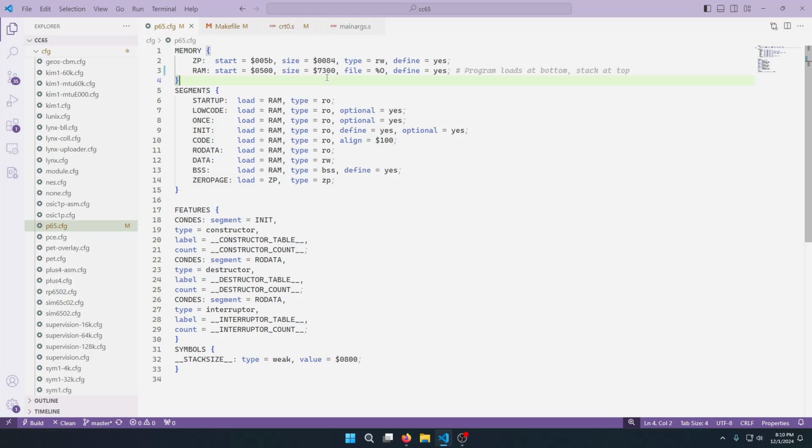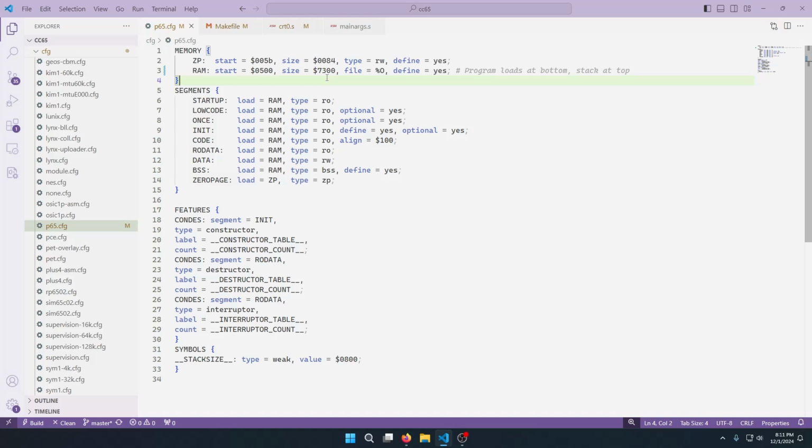And I've also left a little bit of room at the end of memory, and that's for something called the parameter stack. Now we know that the 6502 has its own hardware stack. That's the second page of memory. But that stack is only 256 bytes long, and that's a problem when you're working with C, because C likes to put a lot of things on the stack. Subroutine return addresses, of course, but also parameters to subroutines and local variables all tend to go on the stack, and that can blow through 256 bytes very quickly.